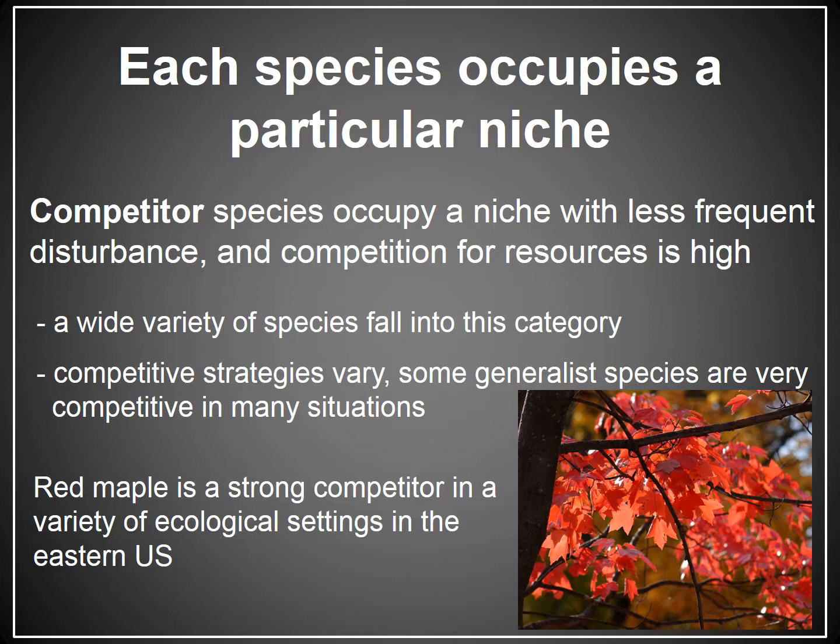Red maple is intermediate in shade tolerance. It can become established and remain viable in a variety of sunlight conditions, but it also grows relatively fast. So red maple is well suited to take advantage of disturbances that remove portions of the main forest canopy. It sprouts vigorously from the stump if harvested, and it's a relatively prolific seeder as well, but it can also remain viable in the understory for an extended period of time. It is a strong competitor with a variety of competitive strategies.